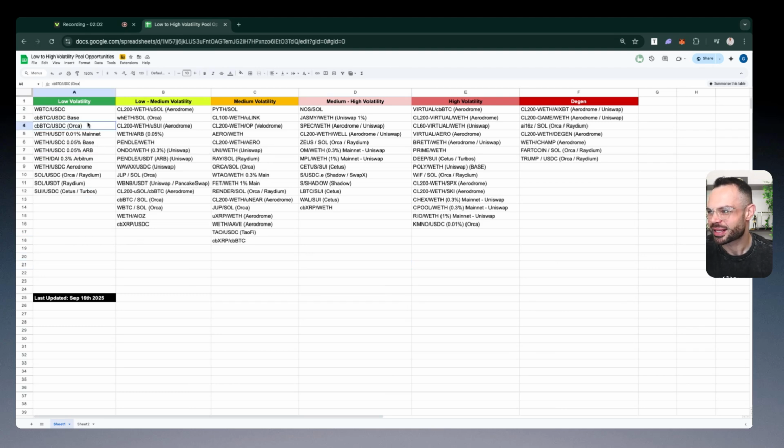We know that assets like Bitcoin and Ethereum are the lowest volatility assets in the entire crypto space. And for that reason, we typically want you to allocate the foundational portion of your portfolio into those types of pools. They are low volatility, with consistent, solid volume over time, and consistent and solid volume over time typically equals very consistent yield and fees over time for you as a liquidity provider. And so what we typically look at is maybe getting something like 60 to 70% of your entire portfolio into one or two of these low volatility pools.